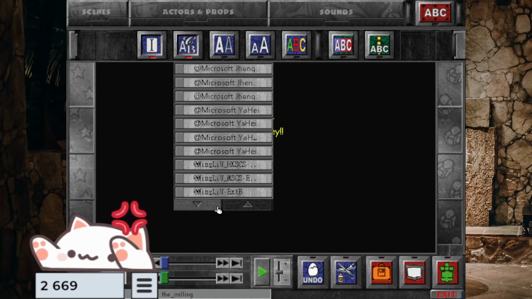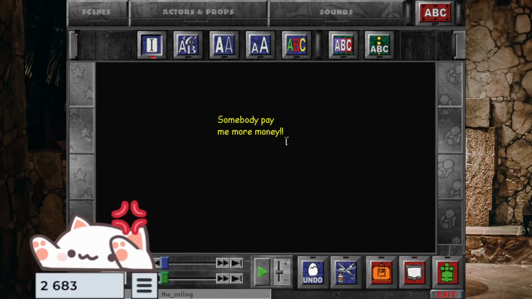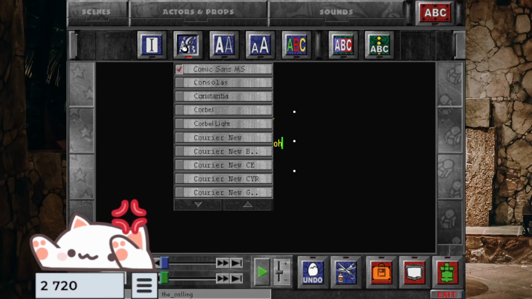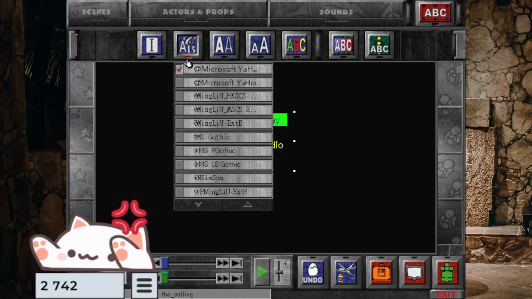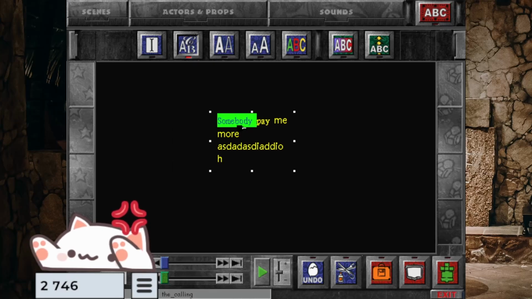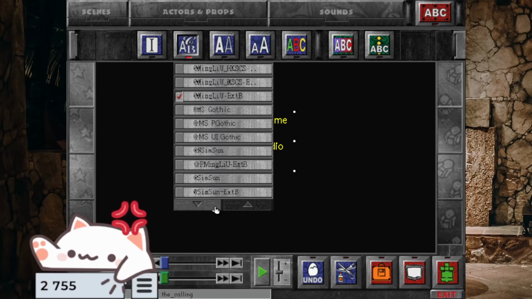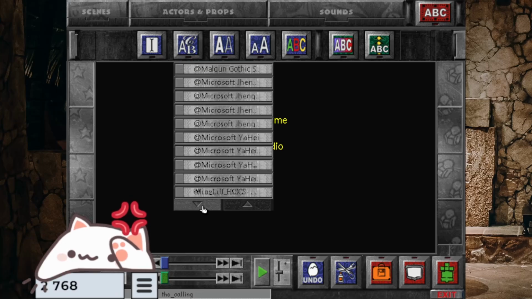How many fonts are there? Oh my god, it interprets control codes. Okay, how many fonts could that possibly be? Does it update the font by default? No. You have to update it manually. Oh my god, I think this is every single font I have on my system.